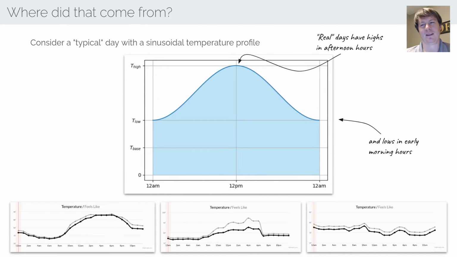In fact, the low happens in the afternoon and the high happens in the morning. Of course, what's happening here is just weather patterns. Maybe a cold front blew through. So we had a nice sinusoidal day, and then as that cold front comes through, the temperatures ended up getting colder later in the day because of that pressure system, and not because of the natural cycle of the day's temperatures. And so it doesn't really fit the mold very well. It turns out GDUs work really well, even with all these problems. So we're going to ignore it and just look at our ideal model. That's where the equation comes from. And then we're going to apply it and see how well it works.